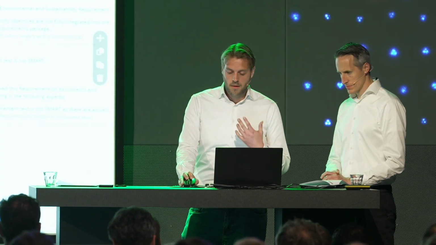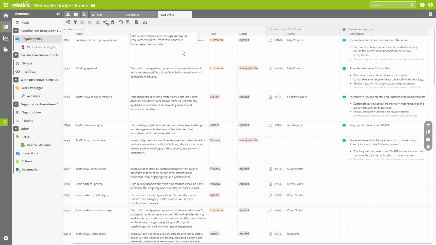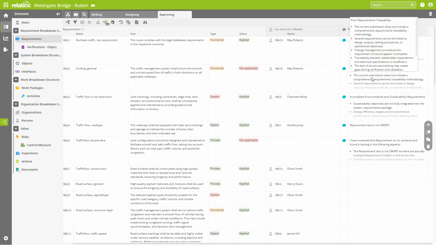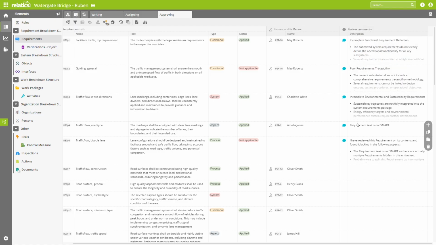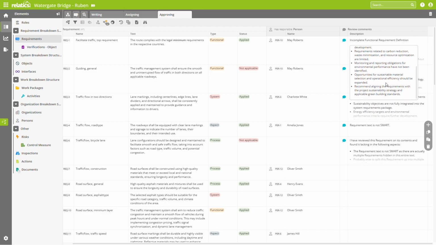However, if the text was too long and you were applying things like rich text with formatting, bullet points, things like that, you can see that Relatics cuts off the content and you weren't able to read the entire contents of the table. Now we've added the ability to expand rich text by simply hovering over the cell. You have the ability to read the entire content. You can scroll in that little field and you can quickly see what's a part of this column. Nice improvement for the application of rich text onto text properties.